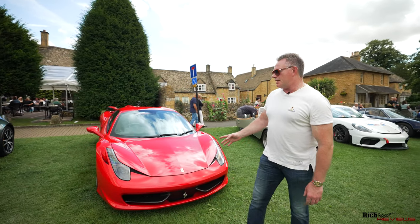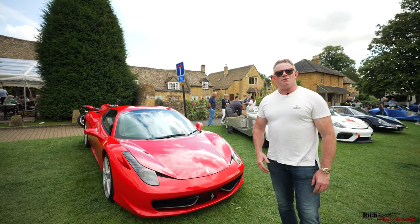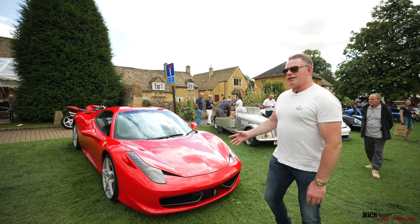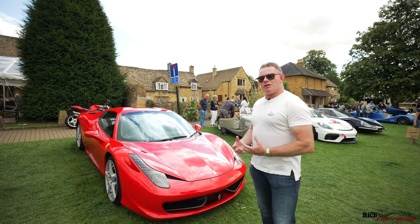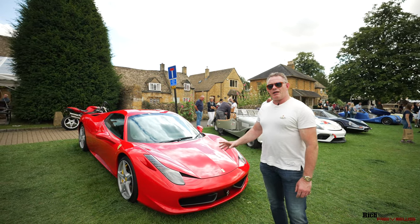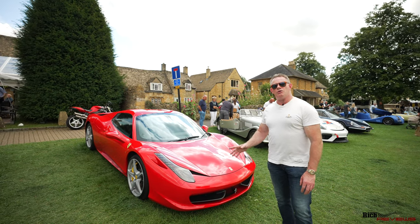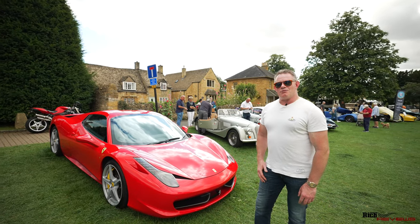And it's really good to be able to give back a bit, to let some youngsters sit in the car. I remember when I was a young lad, it would have been great if I'd had the ability to sit in these cars and experience them, to smell it, to actually see and feel what it was like to be in one of these cars. So it's really good to let people let their children sit in the car and have a look around inside a supercar, and just to see their smiles, which is pretty cool.